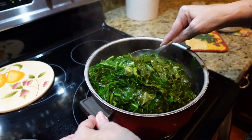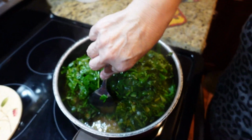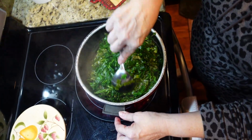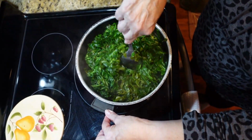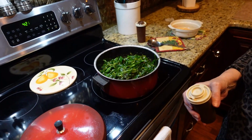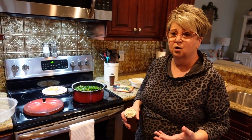And you'll see it does not take an awful lot. Now if you'll look down in the bottom of the pot, you see I still have water in it. But I don't want a lot of water because I want my collards to kind of fry and not cook in water. We're going to season them, and it's going to be to your preference, how much salt, how much pepper. I really can't tell you how much that will be. Some people like a lot of salt. We're not big salt eaters, so I don't actually put a lot of salt in mine.